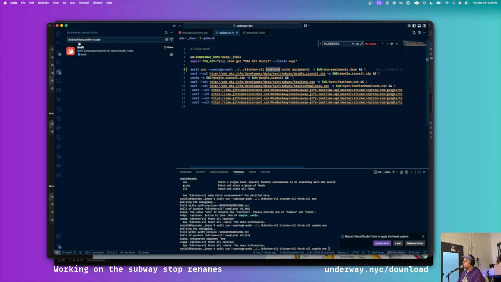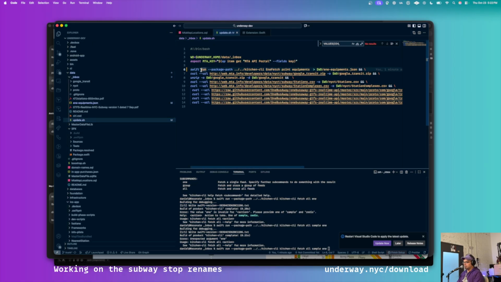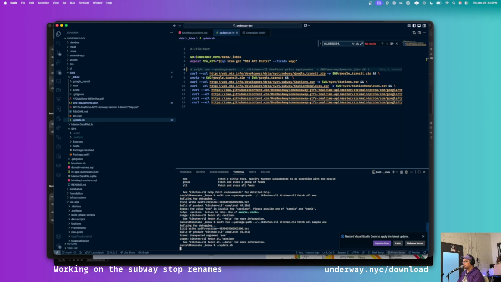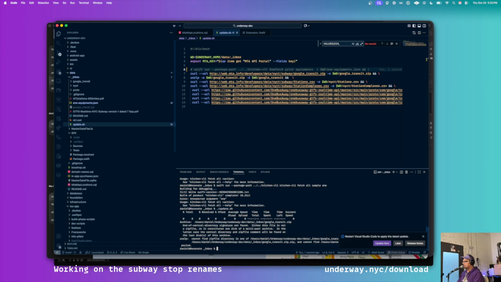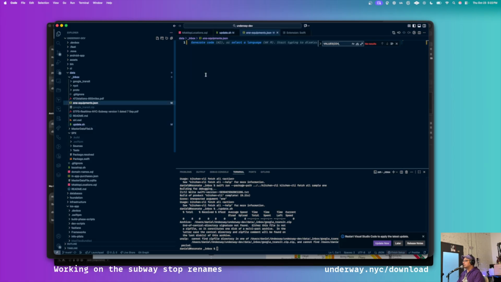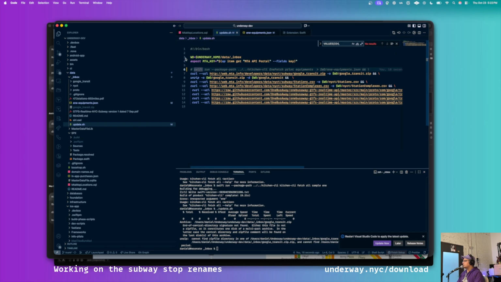Where am I getting the equipments.json from? Well, let's come back to that. That part is immaterial for trying to get the station names. Looks like it still tried to write something.